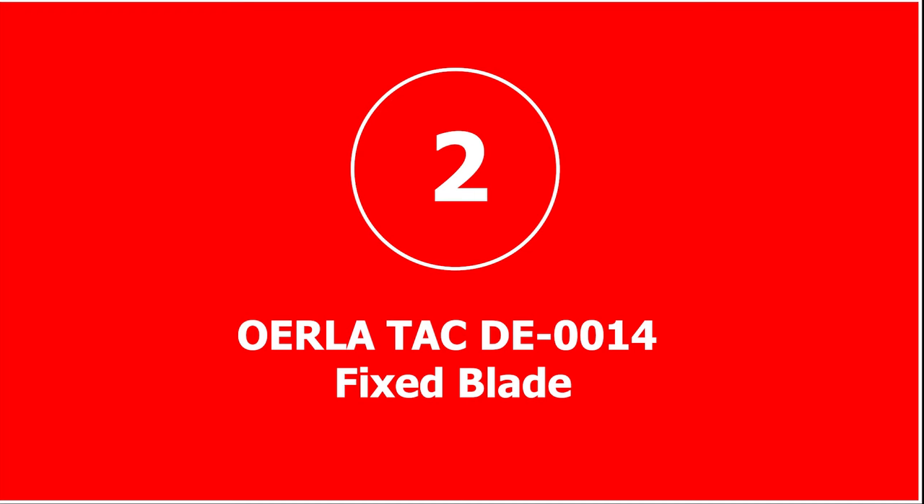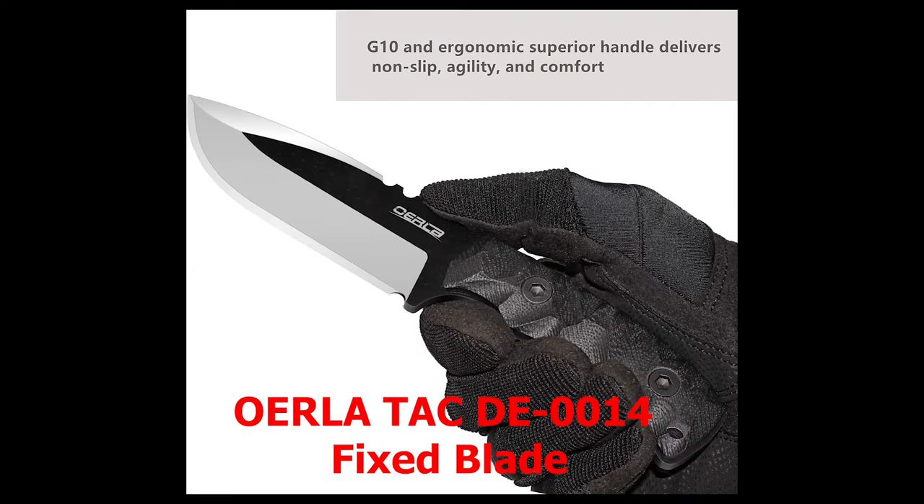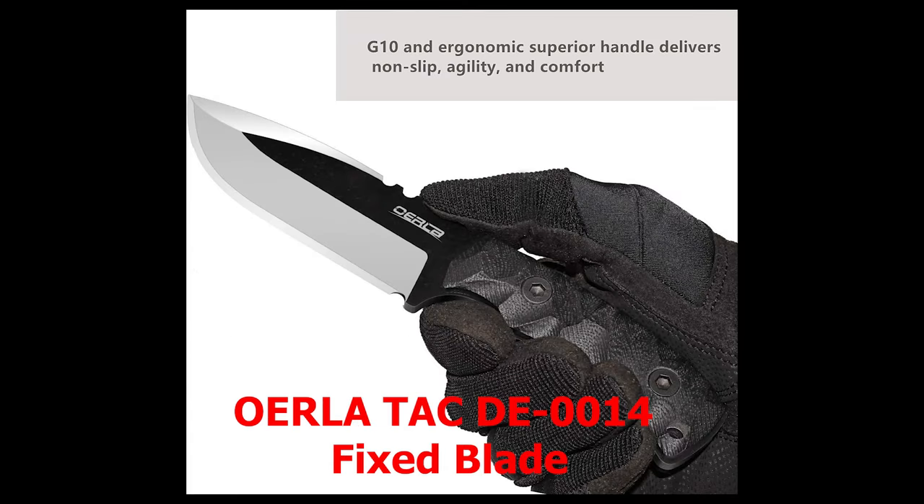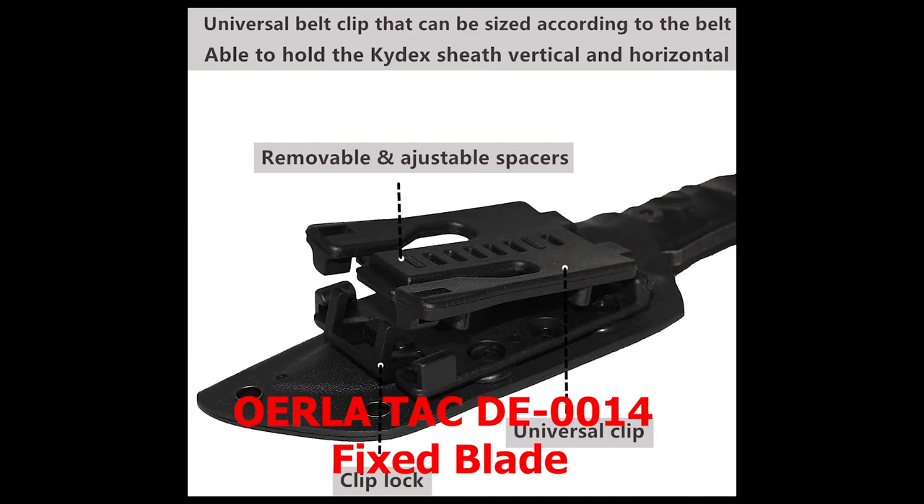Number 2: the Orla TACD-014 is an exceptional scout carry knife. Highly reliable and durable, it is one of the best options on the market. Its versatility allows it to carry out a wide range of tasks for outdoor activities such as camping and hiking. The 4040 OHC stonewashed steel blade is durable and corrosion resistant, with a razor-sharp edge that easily cuts through tough materials. The G10 handle, constructed from fiberglass, is both reliable and durable, providing a comfortable and secure grip.